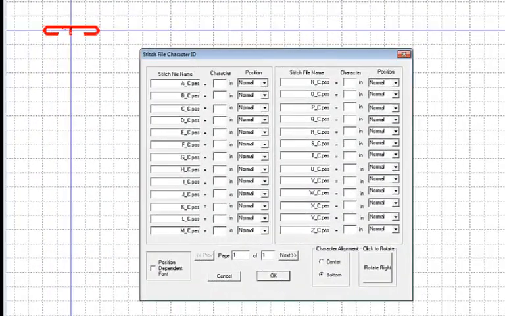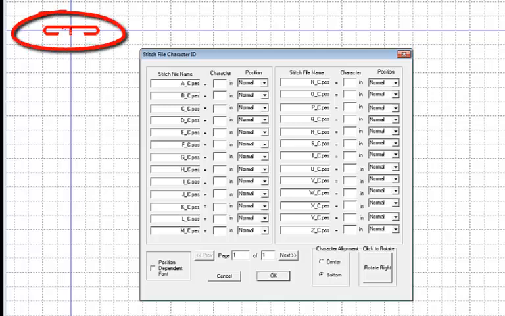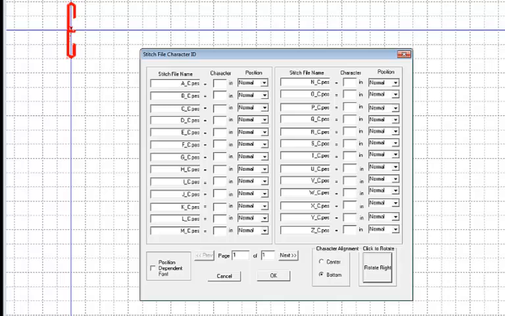The last control on the Character ID window is one you may never have to use, and that is the Click to Rotate section. Sometimes you may encounter a position-dependent font that, for some reason, is rotated 90 degrees and sideways. You probably noticed that whichever file you selected during the creation process appears on the grid. This allows you to see the orientation of the letters you are using to create your alphabet. If the letters are sideways, use the Rotate Right button in the bottom right-hand corner to turn the letter right side up. This will reorient all the files of your alphabet to be right side up.